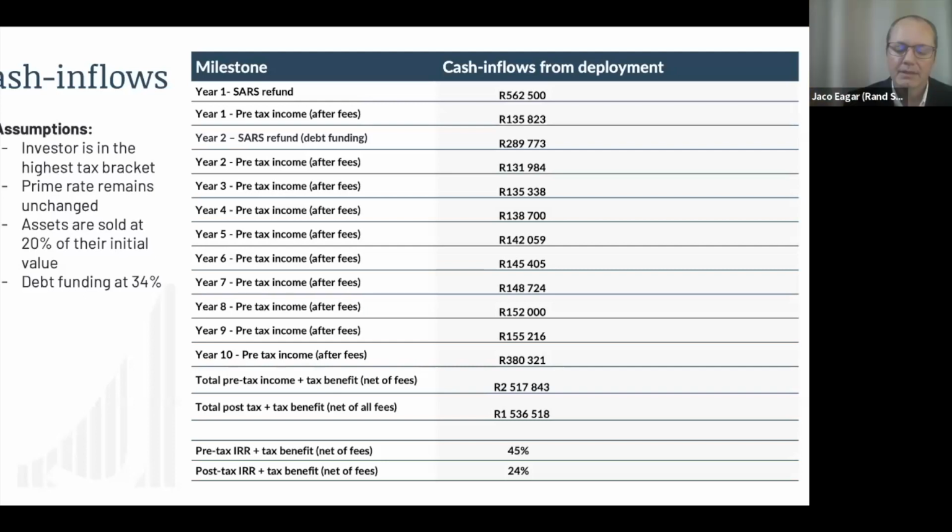Perfect. The next one is a very quick one. You carry a risk on the end customer, as you alluded to now. How many end customers? You're diversifying your risk, because you're not just going to one end customer. How many end customers will you be dealing with in this? In the first tranche of 100 million, around 5 to 7 end customers, so there is really nice diversification. Within our mandate, we're not allowed to provide any single opportunity with more than 25% of our funds, and we're not allowed to provide any group with more than 40% of our funds. That mandate forces us to diversify exposure.